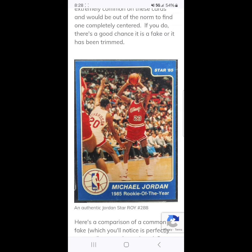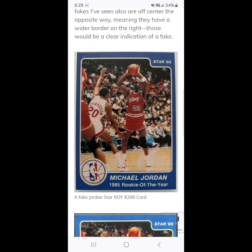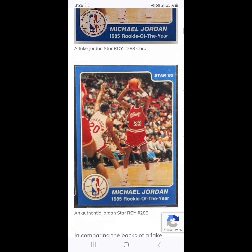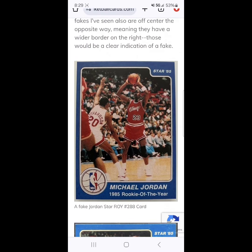So moving on from all that, that's just some information, my views, and the pop of this card. So how to spot a fake, again, starbasketballcard.com. First of all, if you see it centered like this, it is a fake, unless it is graded. Only buy graded copies of this. But a good other way to tell is the coloring. The 288 has that light blue to it. So if you see a darker blue, you're looking at a fake.